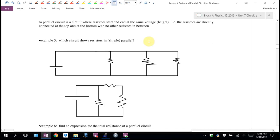Which of these, folks, stay with me here. Which of these shows resistors in simple parallel? This one, not this one. In fact, these two here are in series with each other because all the same skiers go through those two.